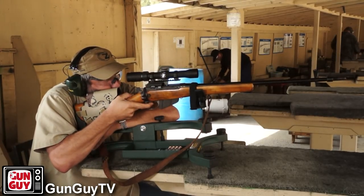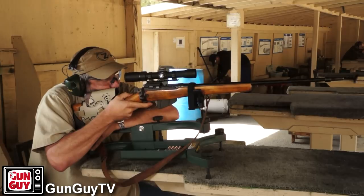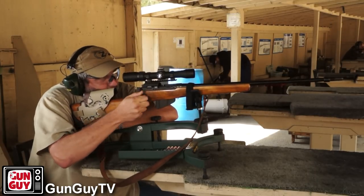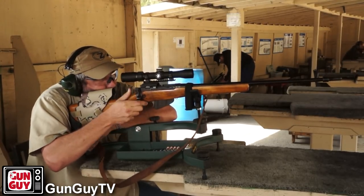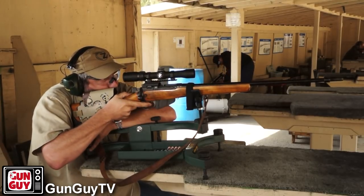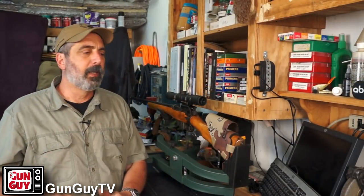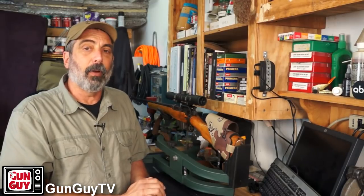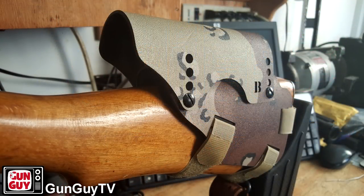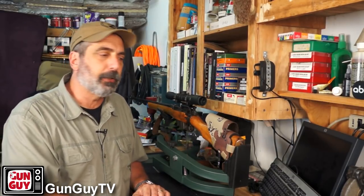I find now, frankly, that the rifle feels like it's softer shooting than it was. I've never thought the .303 was a terribly violent shooting rifle — it never beat me up that badly. But some people complain about it because it's got the brass butt plate; it's an old military arm and they do smack you around a little bit. Honestly, with this cheek rest and the cheek weld you're able to get with it, it feels like a softer shooting rifle. One of the reasons I bought this is because it was the cheek rest I found that would adjust the highest. After measuring the height I needed, I knew I'd need every bit of height it would give me. As you can see, I've got it adjusted all the way to the top. But it's absolutely brilliant, and I'm very satisfied with it. I feel like I've got my rifle set up for hunting season.